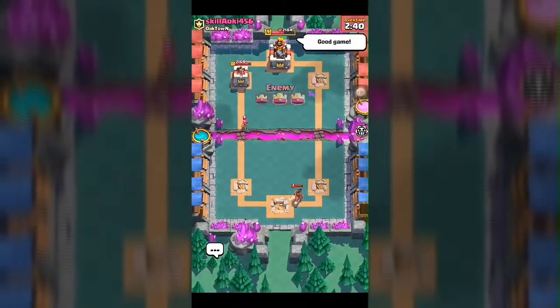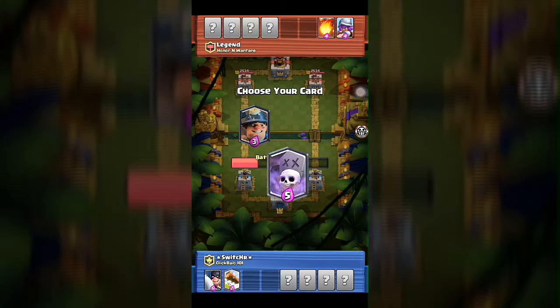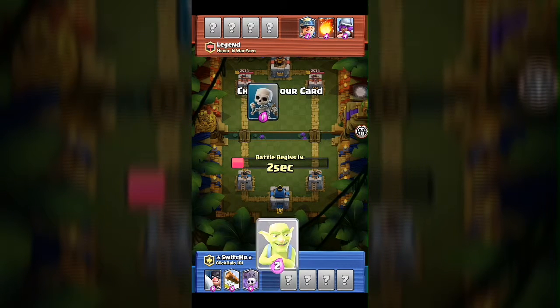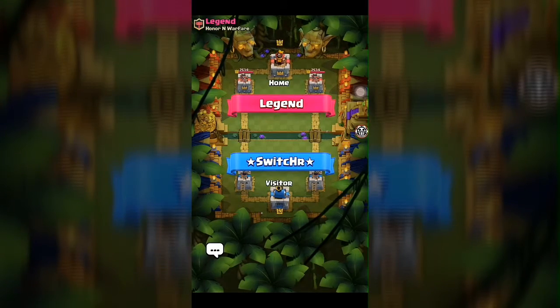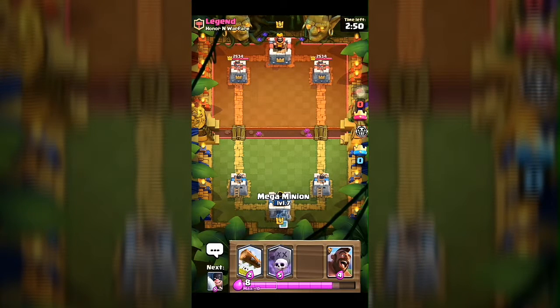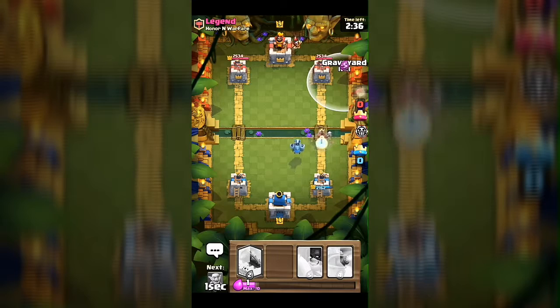Next match. So, graveyard spell, probably. Let's just go with that. Goblin's gonna be stronger. So we're out with Legend, Honor, and Warfare. So we got a Mega Minion, we got a Hawk, we got a Graveyard Spell that I forgot that I took. So we need 9 Elixir for this push. And hang on, yeah. We'll just go with this right there.